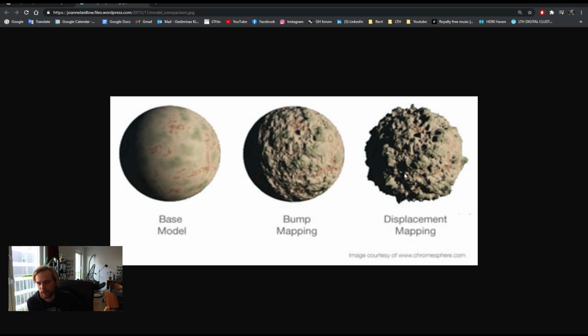Displacement maps just destroy your render times, and you usually use displacement maps on stuff that is impossible to achieve with a bump map. For instance, if you actually need this kind of a rock and you're looking at it pretty close up, then you would use displacement map on it rather than bump, but usually the bump map is enough.